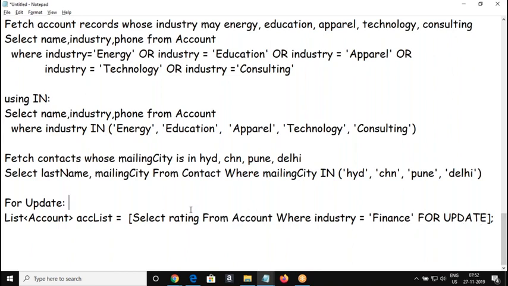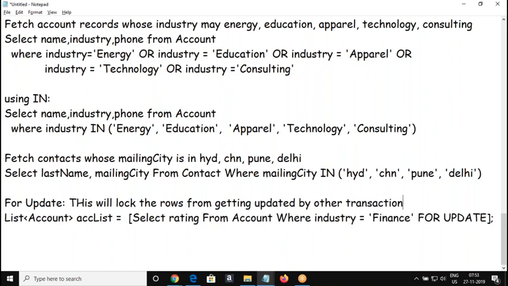The for update keyword is used to lock the records.